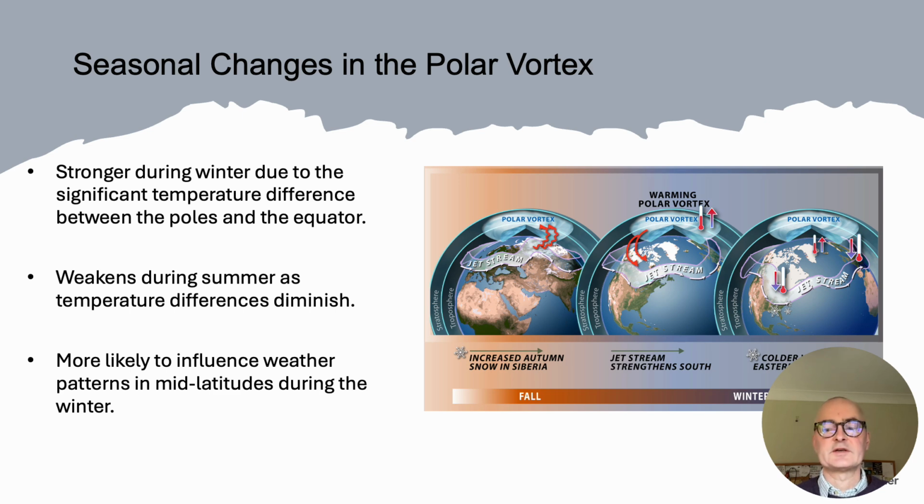The polar vortex is most robust during winter, driven by the stark temperature contrasts between the cold polar regions and the warmer mid-latitudes. In summer, as the temperature difference reduces, the vortex weakens and contracts, reducing its influence on the weather. It is important to note that during the winter months, the vortex can become unstable, and this instability is what leads to cold air masses spilling out into the lower latitudes, causing extreme winter weather far from the poles.